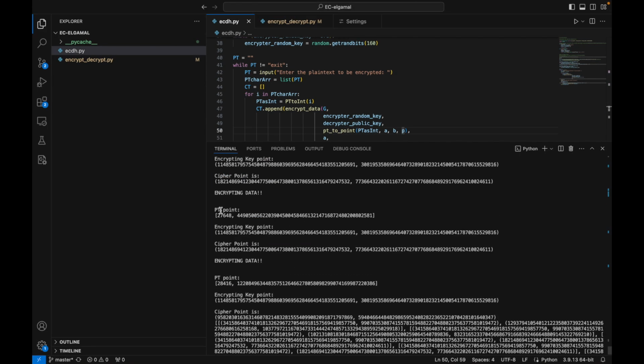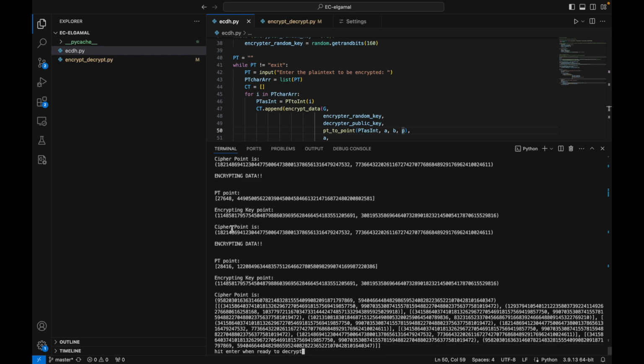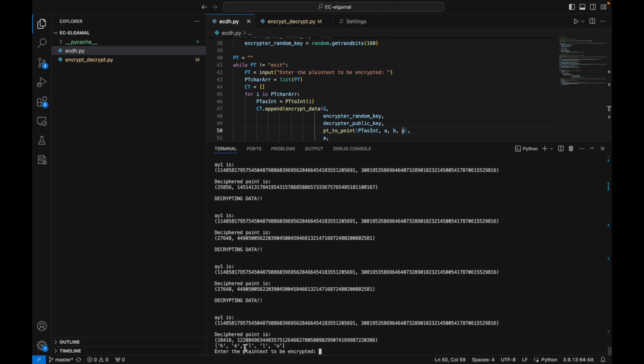Each plain text maps to an elliptic curve point with an x and a y coordinate. Then we create a cipher point out of this plain text point. When we're ready to decrypt, we'll hit any key and we should see hello. And as you can see, we have deciphered each character back into the points on the elliptic curve.